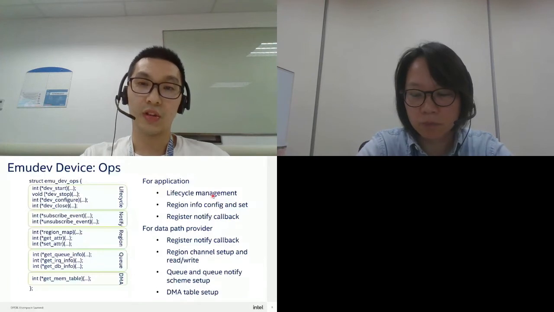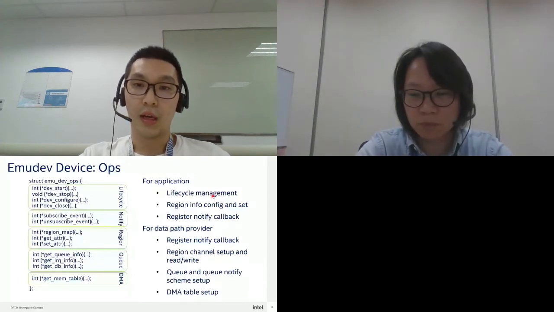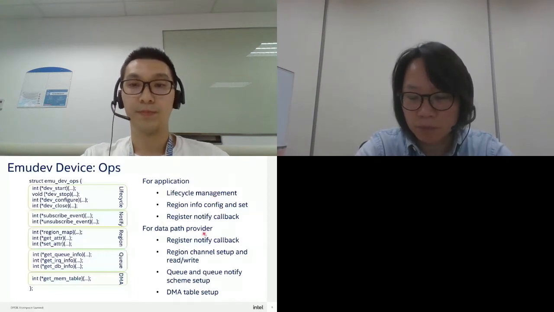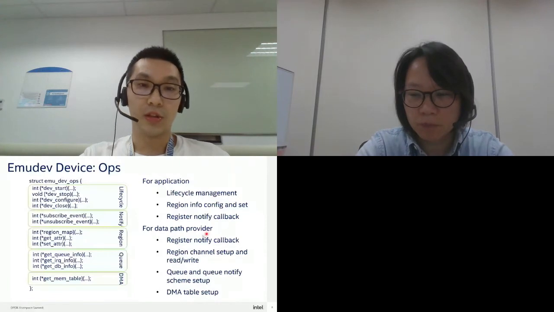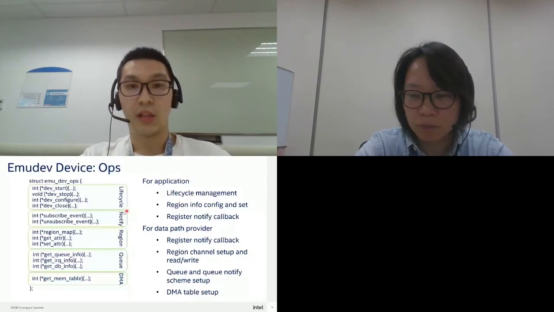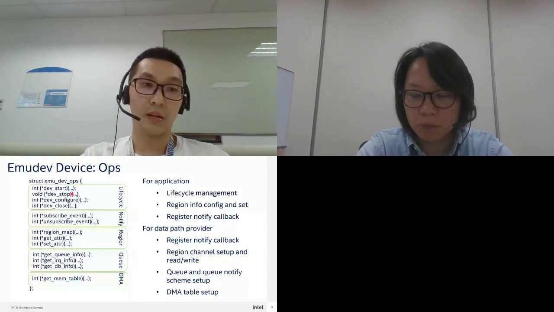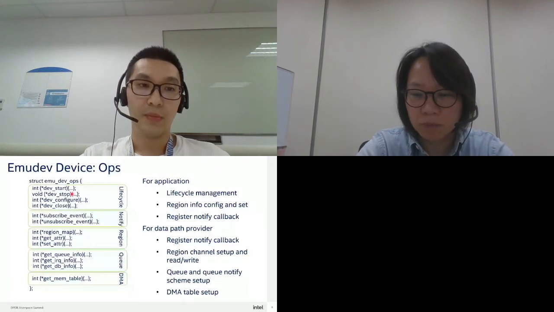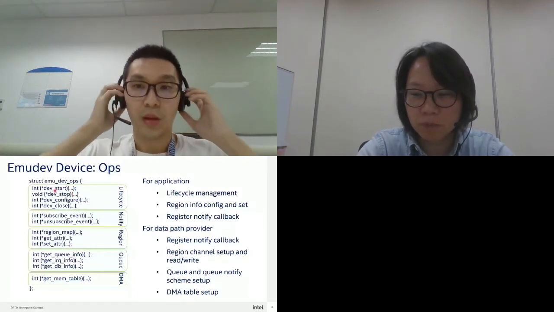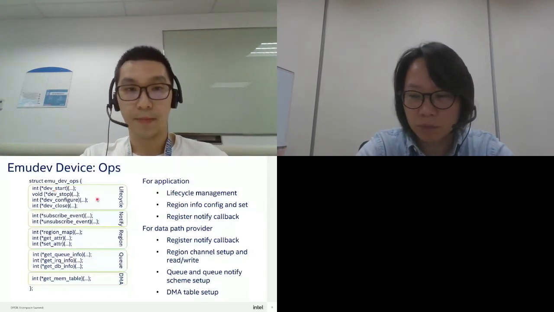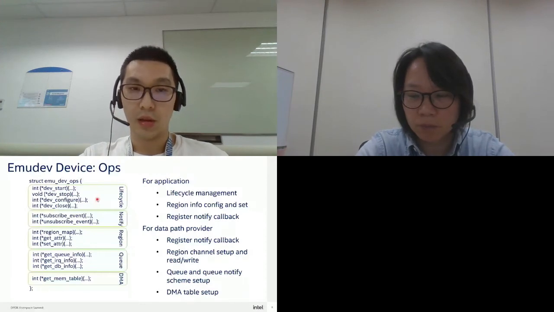The first type is for the application to call, and the second type is for the data path provider to call. Let's look at the five categories of the device ops. First, the lifecycle related ops. They include device start, device stop, device configure, and device close. These ops will be called by the application for lifecycle management.